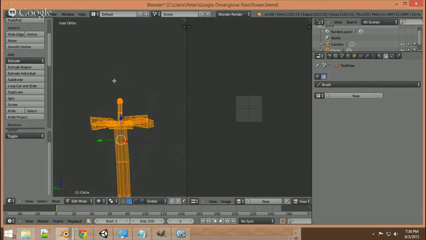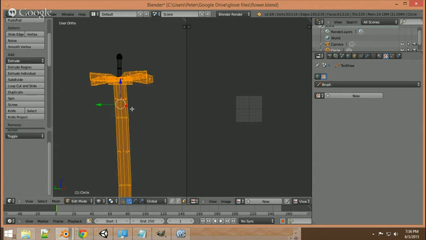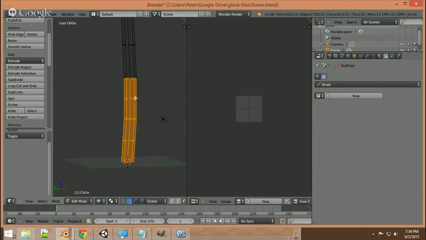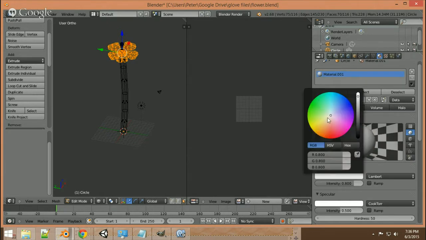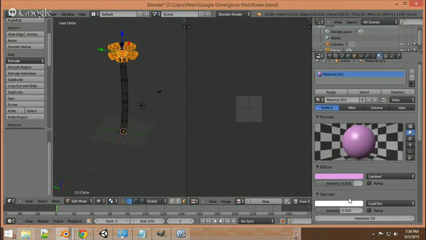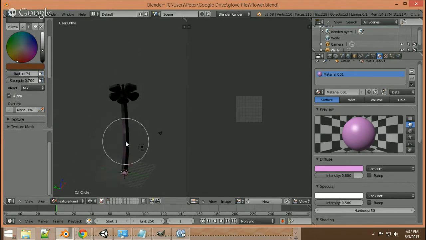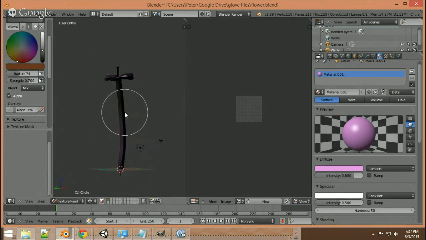And Z, circle select, which is accessed with the C button, and we're gonna just select the flower. Okay, so we'll do a new, I want this to be a nice shade of pink. Oh dear, and that happened.